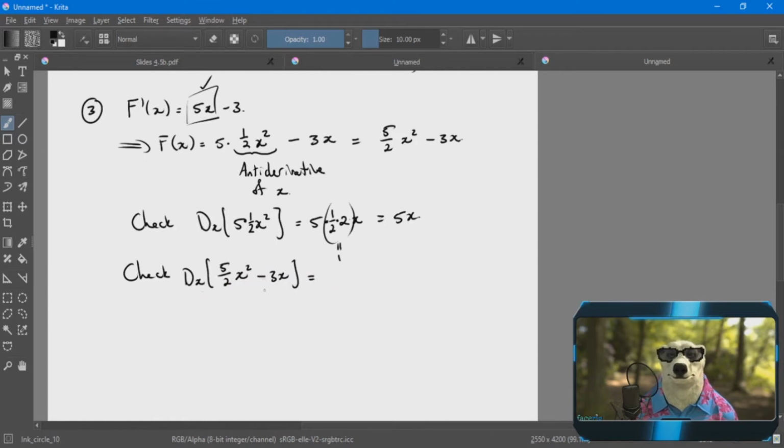Because I'm used to this direction, given the function, what is the derivative? I'm used to finding that. So now, if I keep my 5/2 in front, which the constant times a function property allows me to do, x squared's derivative is 2x, and then I have a minus 3. When I simplify that, the 2 and the 2 cancel. I get my target. I know I'm correct.